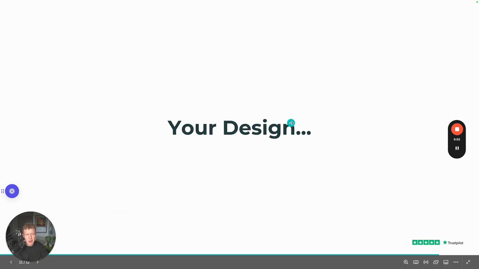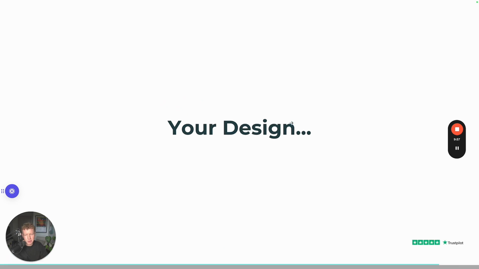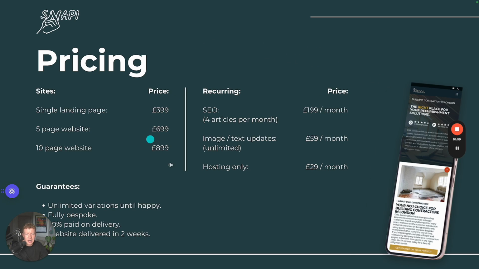This is a stage where we're going to pull up their design and we're going to show them what we've done. So we're going to put up the design, we're going to walk through it. They're going to ask questions. We're going to ask them how we can change it, what we need to do, and this, that, and the other. And then once we've gone through that design and figured out what changes they want made, we're then going to walk into the pricing.